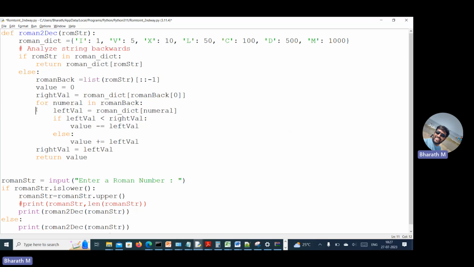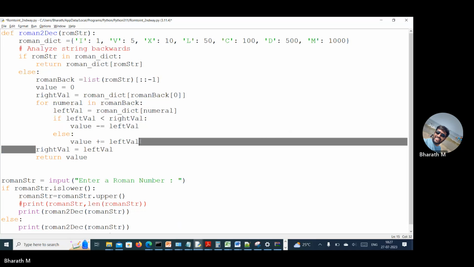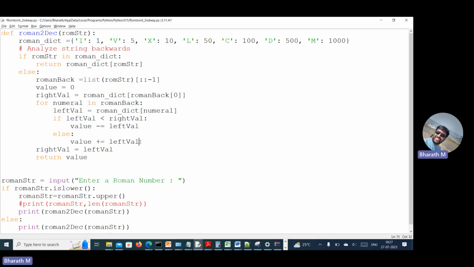Till here, this was for else. From here to here, this indentation is only for the for loop. It started here, this is the first line of code, and it ends here. This is the last line of the for loop. And this is where the for loop has started.